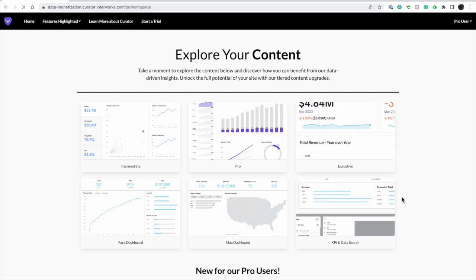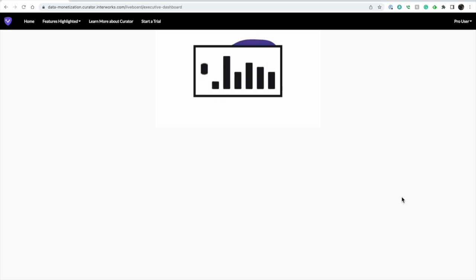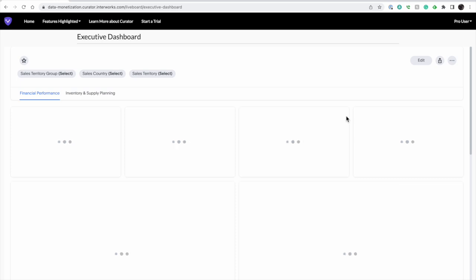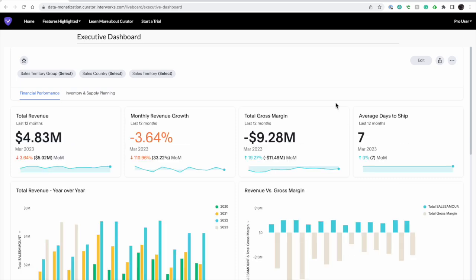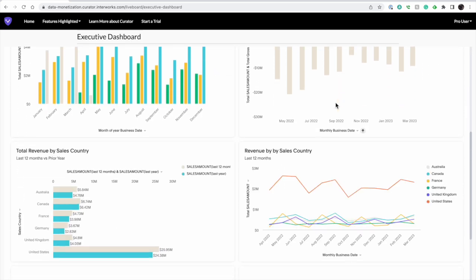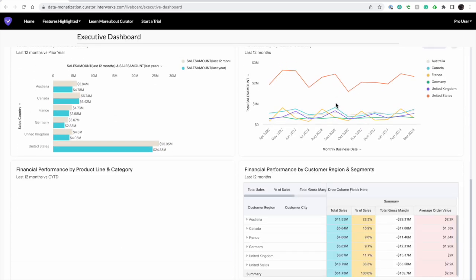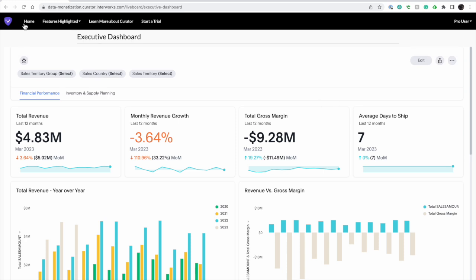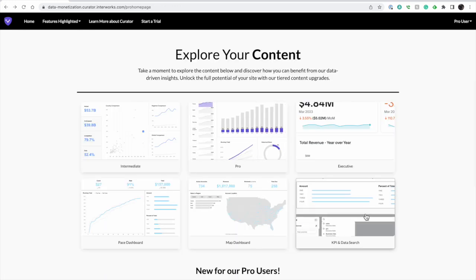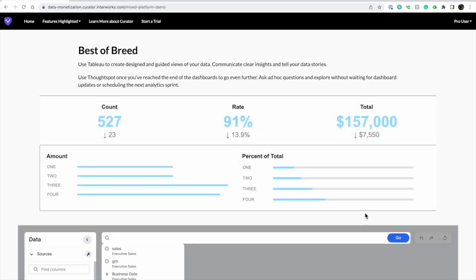We have some different systems here. So let's click on this executive one. And this is going to show off the ThoughtSpot experience. And so this is coming from a different platform, but you can see that it's a very similar experience. It's coming up, and we can provide that to our users. So one of my favorite things about having access to multiple platforms is you can create best-of-breed experiences by mixing two tools on the same page. So here we have a Tableau dashboard with ThoughtSpot search.